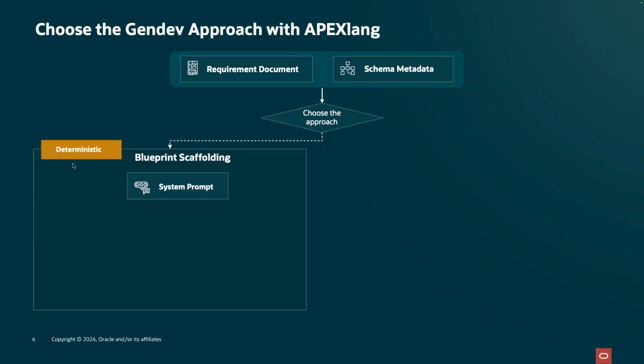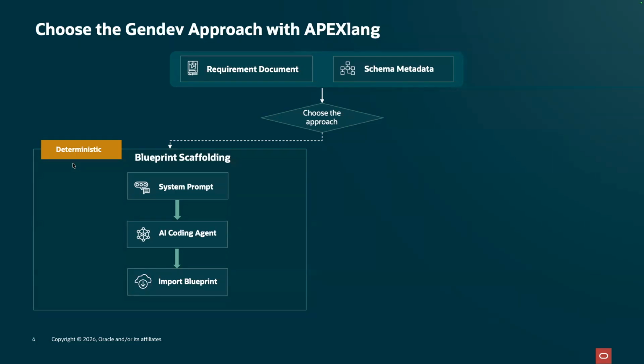Once we have these three files ready, the next step is to go to your preferred coding agents, either Claude, Codex, Klein, or any other, and simply prompt using these three documents to come up with an application blueprint. AI will look at these three artifacts, which have all the rules of how the application blueprint file should look, and then it will come up with that application blueprint. It's a markdown file again. I'm going to show you how it looks in the live demo.